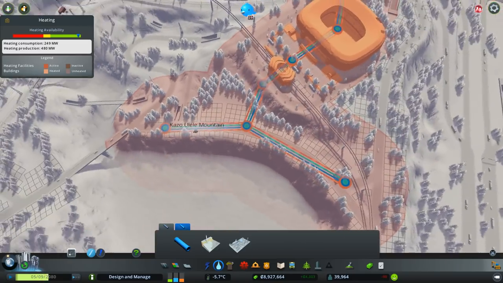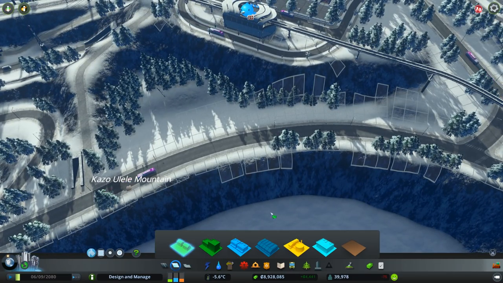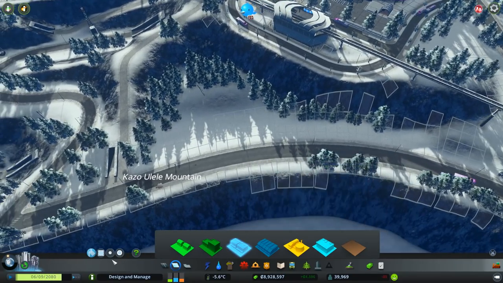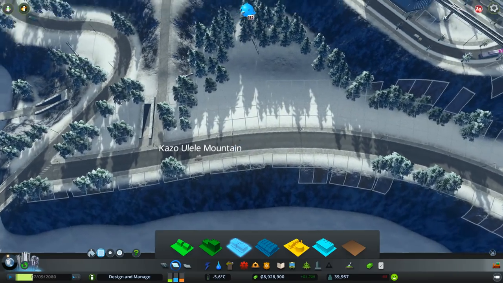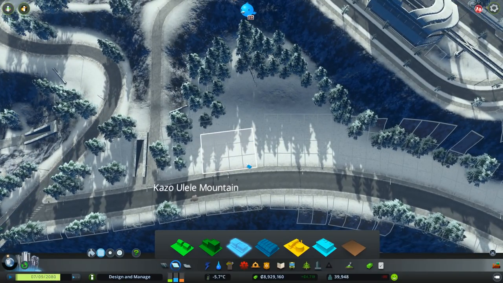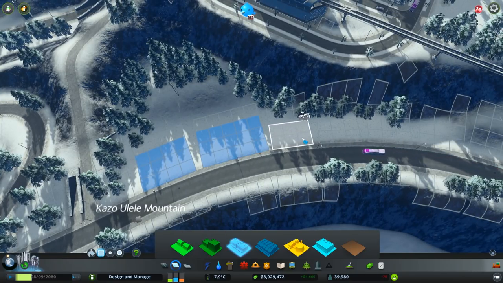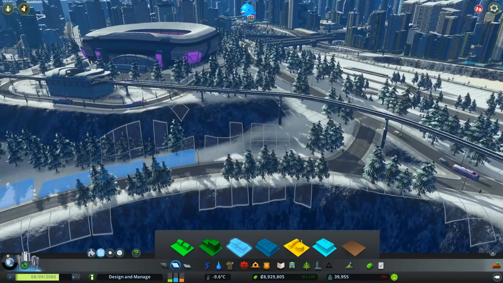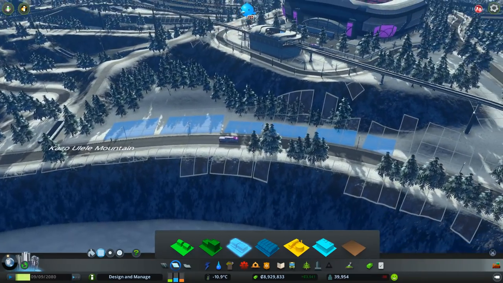Alright, but anyway, I have provided water to this part of the mountain, and I think it's finally time for us to place some commercial buildings in it. So I am gonna select the zoning type, which will be low density commercial, and I'm gonna place some buildings. I do not want them to be bigger than 3 tiles, so I'm just going to place some buildings over here as well, and maybe over here. And let's see them develop, let's see if anything will grow in here.